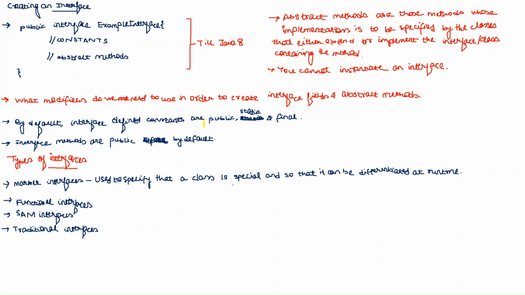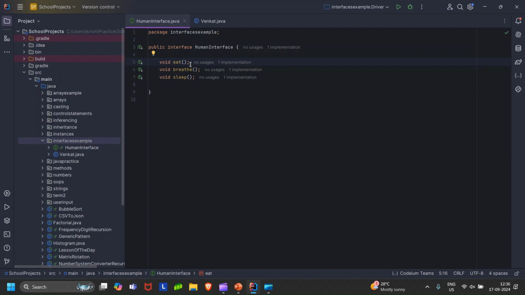Since interfaces are in a different hierarchy from classes, it is possible for classes that are unrelated in terms of the class hierarchy to implement the same interface. I hope that is clear. You must be wondering, why aren't we specifying any kind of access specifiers in front of these methods? Does this mean that they have a default package-private access specifier? No, it doesn't. It's because in case of an interface, all methods are public by default. Excuse my throat because it's not in a good condition, but the point being, you don't specify public here just because it is redundant. If you still wish to write it, you can, but again, it's redundant, so avoid writing it.